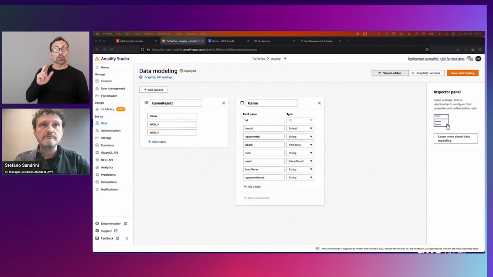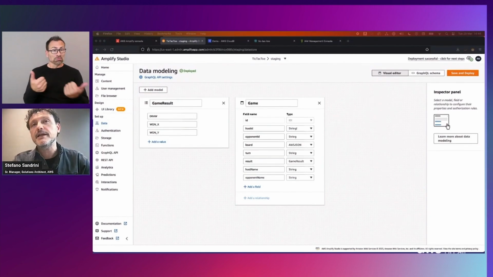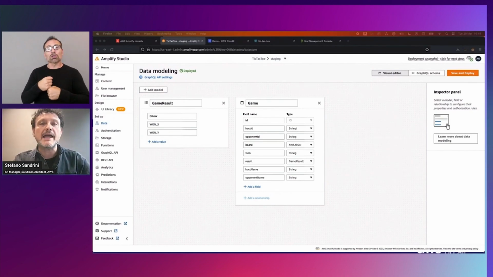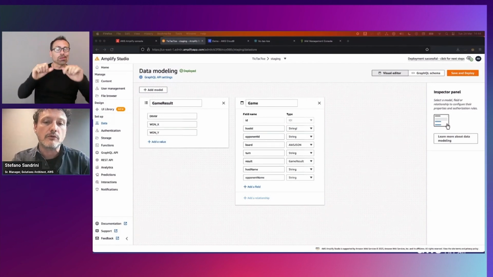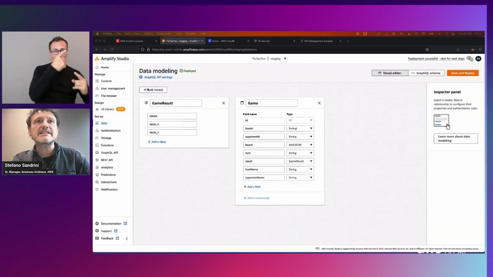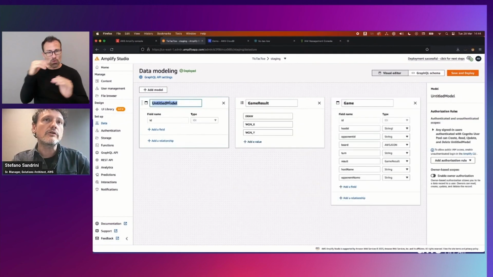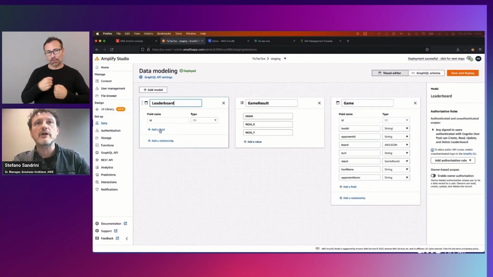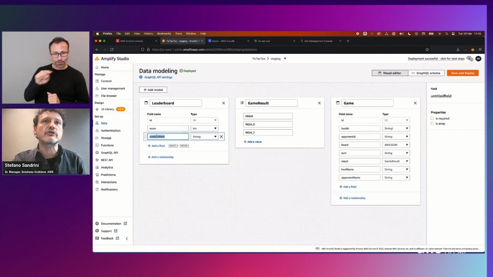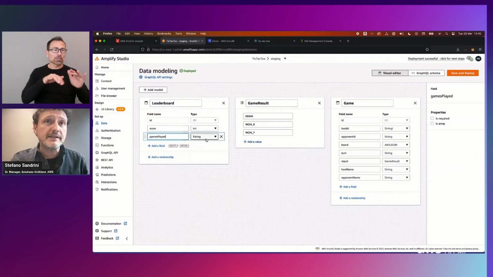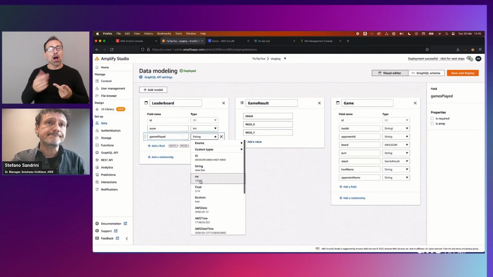Now, the game is working. The last part is about creating a leaderboard with scores, for example, assigning 3 points for a victory and 1 point for a draw. So let's create a new model called leaderboard. We are going to have multiple fields. We're going to have the score, which is basically a total score of type integer. Number of games played, again, that's an integer.